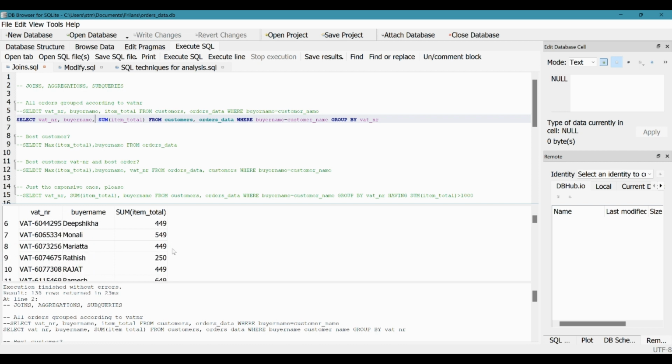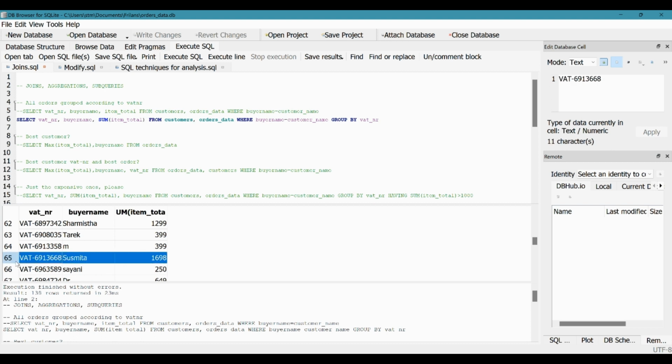Now if we go to Susmita, let's see if we can find her between all this data that we have from this select. Here, Susmita now gets the item total summed up, and it's all grouped around the same VAT number which Susmita has.